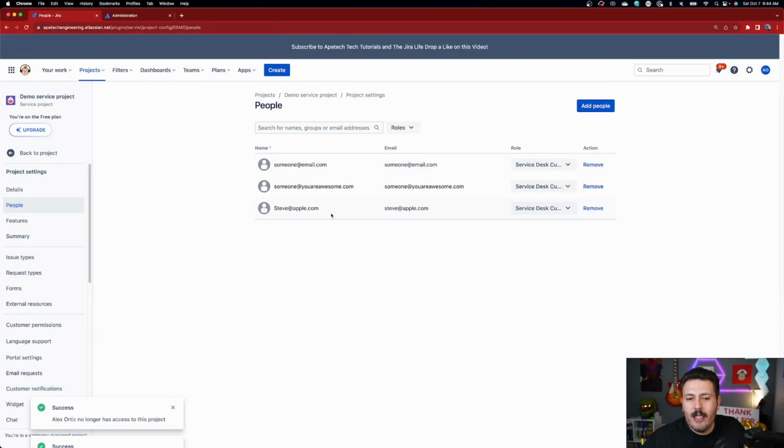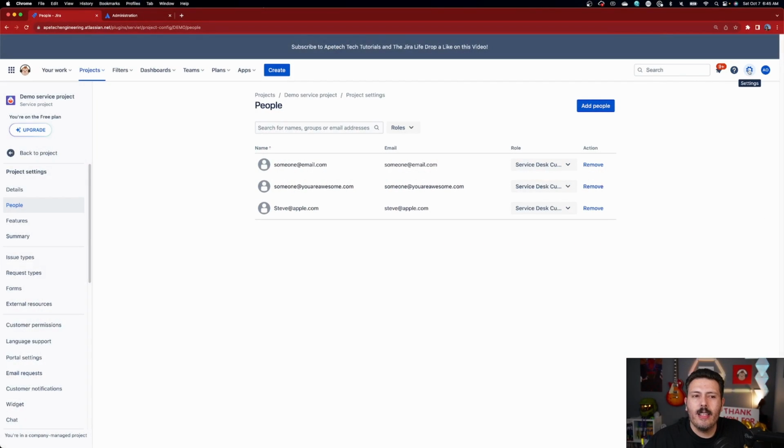So again, you can fine tune these users and put them in here. Now, let's get into some advanced tips, because those were all very, very basic. Those are just like the bare bones, how you use customers in JSM. Now let's talk about a particular use case where, let's just say that our customers are all internal to the company. Let's just say we're running a help desk and we want any individual, the moment that they're onboarded onto the company, we want them to be a customer, right? And we don't want to go through all this extra work of setting up permissions and granting access and stuff like that. We just want them to be available.